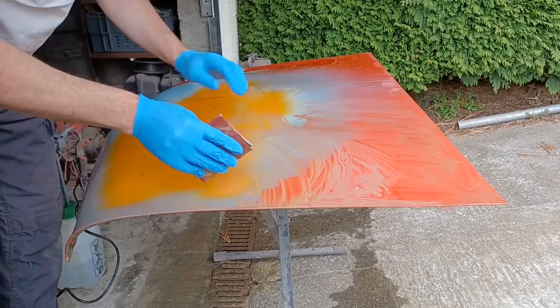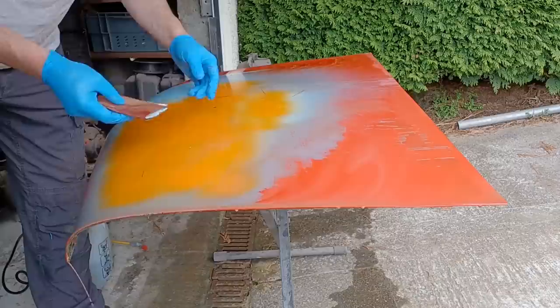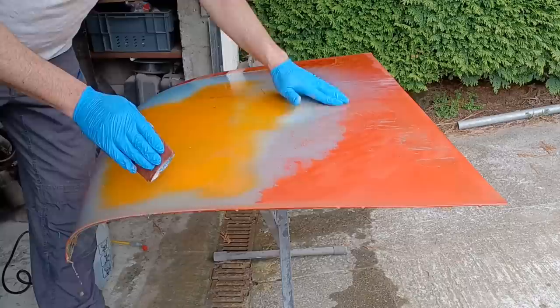I've got a gouge out of this. I'm not going to worry about filling that or anything. I'm just trying to see what sort of finish we can get with it. Not worried about getting this bonnet into any sort of show condition or anything.